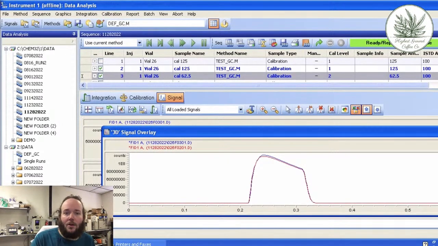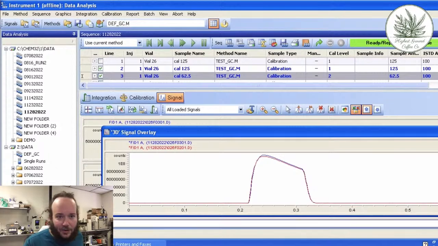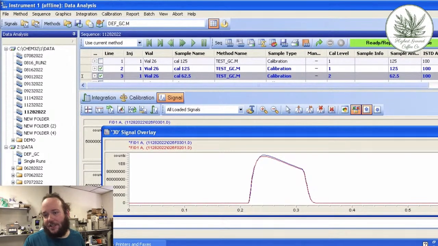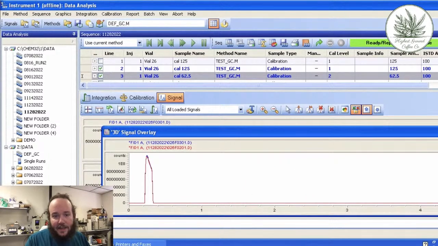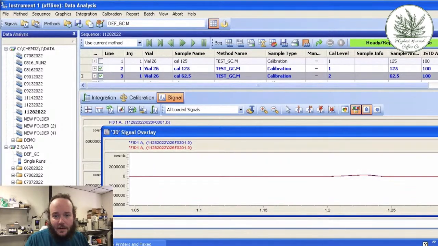And all we're looking for right now is to see, okay, do we need to discard any of these injections because they didn't inject correctly? So the very first thing we look at is going to be the solvent. That's the most obvious. You can almost always see that right away. But the other thing to look at here is the internal standard, which is right here on this graph.